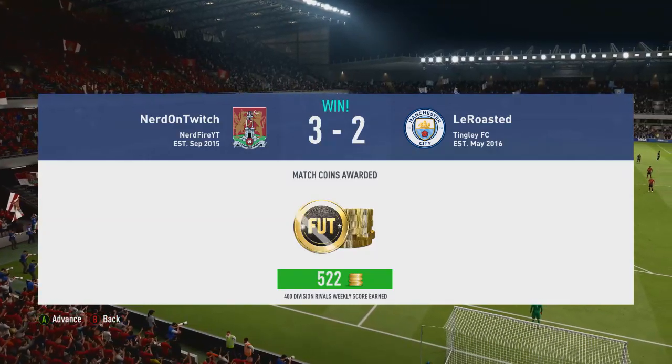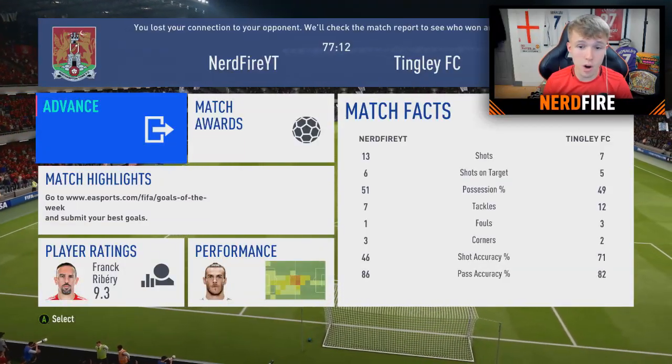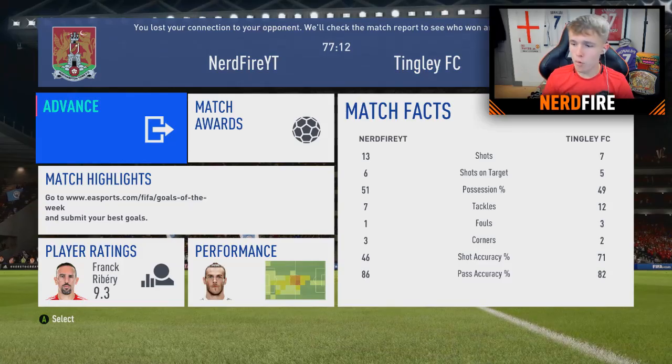Dominating the weekend league. So yeah, that's just confirmation of the score. 3-2 after the guy rage quit. That's what I like to see. And then if we take a look at the stats. As you can see, we had 13 shots to his 7. 6 on target to his 5. 51% possession. And yeah, overall, I felt like we were the better player. So yeah, I'll take that. That was decent. Let's go, though. 2 wins with a team. That's what you like to see.